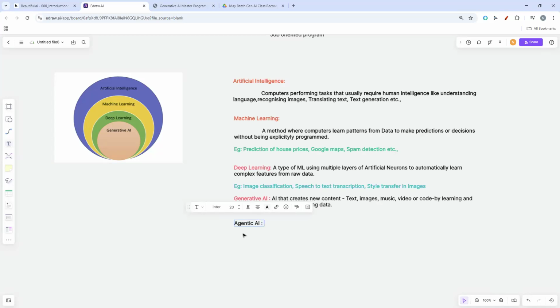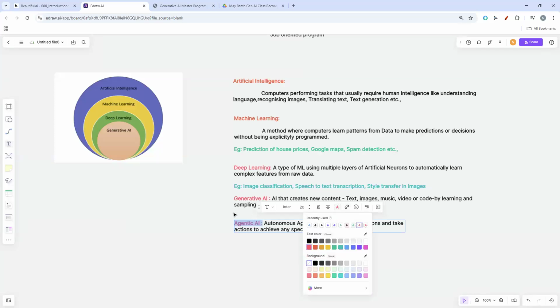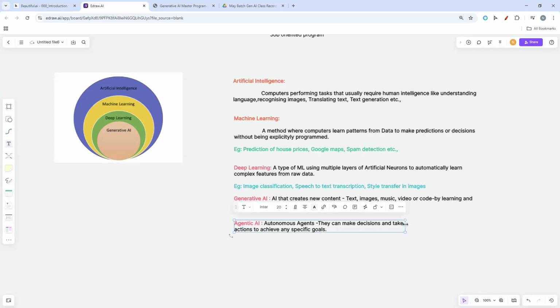Agentic AI refers to any artificial intelligence system that can act as an autonomous agent. Meaning, they can make decisions, right? That's what it means. They can make decisions and take actions to achieve specific goals, which means the human intervention gets reduced in a very drastic way. When we say they are going to make decisions, which is a very big thing, on their own they are going to make the decisions.